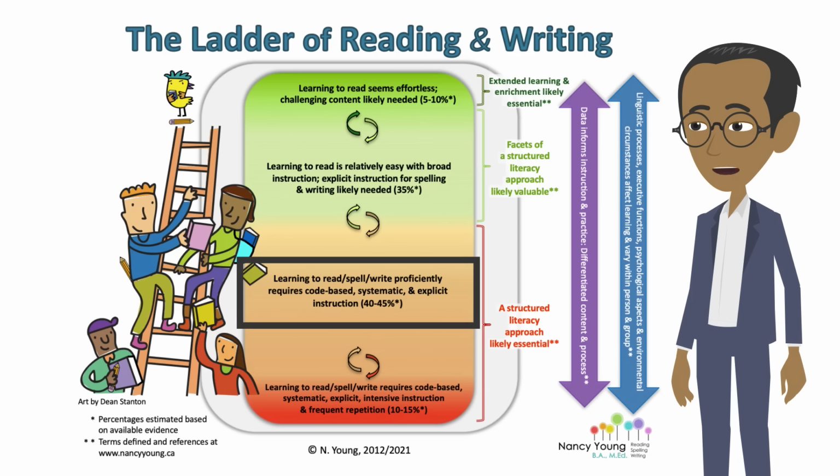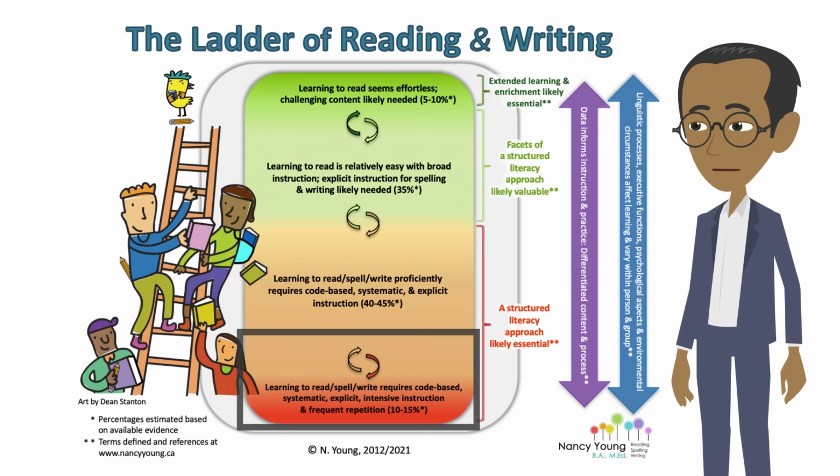For 40 to 45% of students, strong decoding instruction helps them unlock the alphabetic principle and puts them on the path to reading. Unfortunately, if these students do not receive the instruction they need, they will not be good readers. Finally, at the bottom rungs of the ladder, we find students who experience significant, persistent difficulty learning to read. Students with dyslexia fall into this final category. These students require systematic, intensive instruction to address their reading needs.